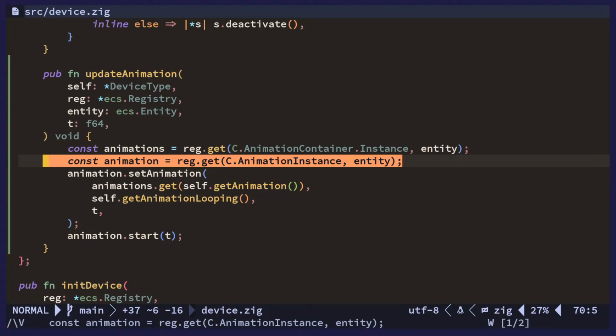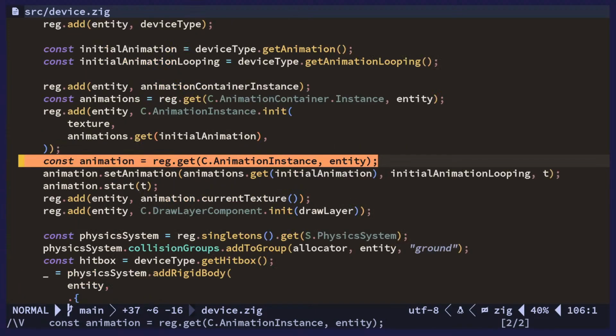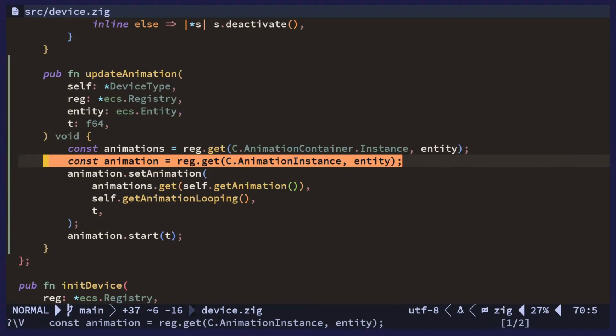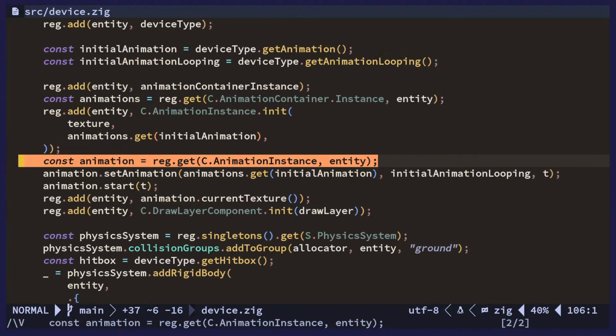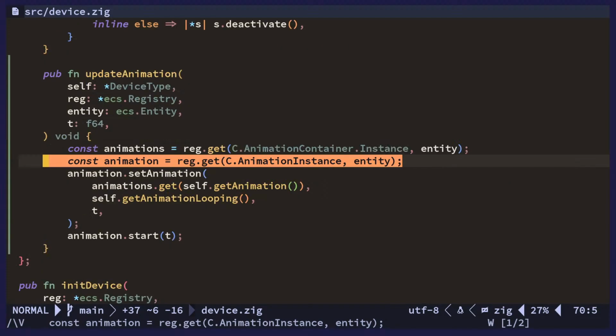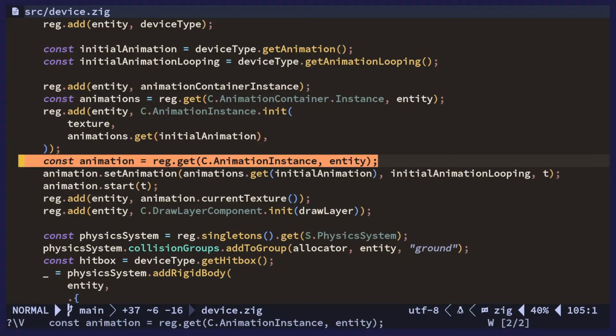And here, no, here we're doing set animation, animations get initial animation. Now this is basically the same thing. Initial animation looping, T, animation start. So basically this is the same thing, except we do need to add the texture here.